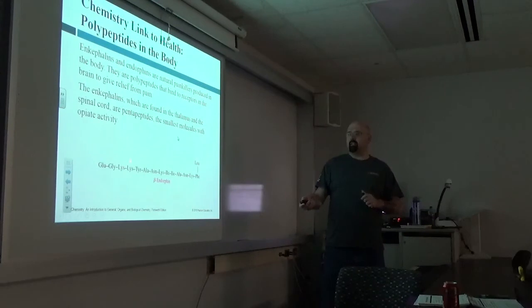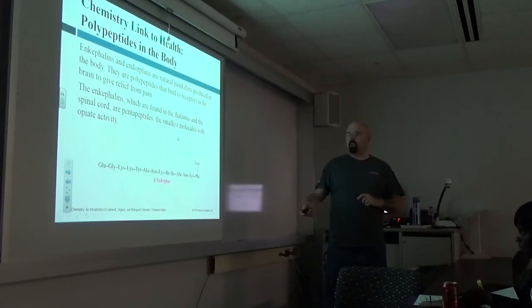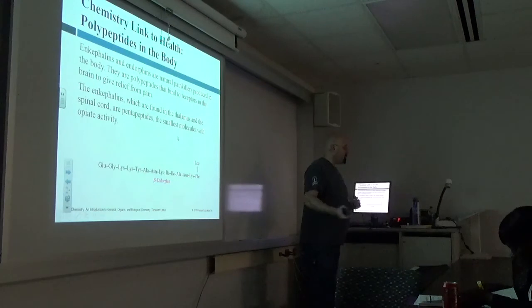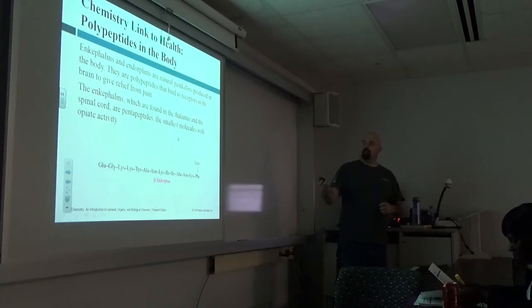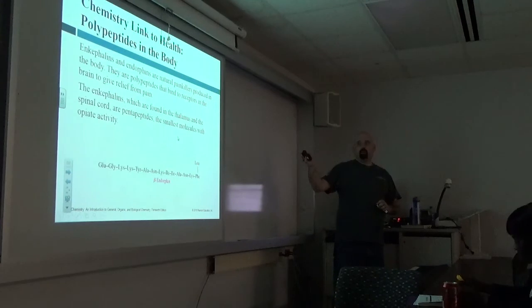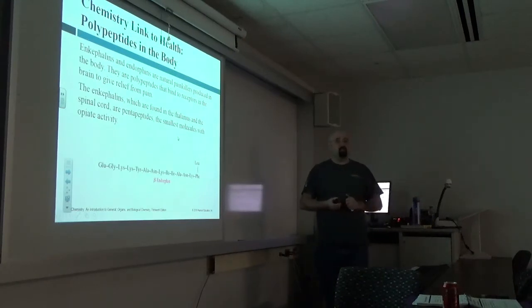Glutamate, glycine, lysine, tyrosine, alanine, asparagine, lysine, isoleucine, alanine, aspartic acid, lysine, phenylalanine, and leucine again. Beta endorphin. Take those exact same amino acids, put them in a different order, and you get a different peptide, in this case 10 amino acids. But it would do nothing. But those 10 amino acids put together in that order give us a molecule that you have receptors for that causes a relaxation of pain, a release of pain.